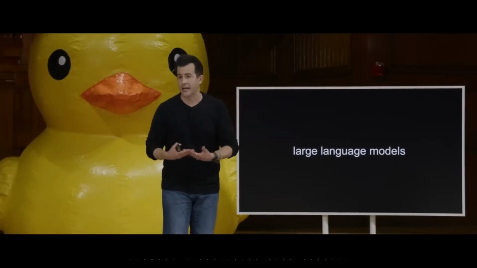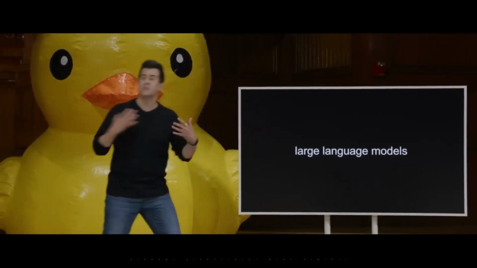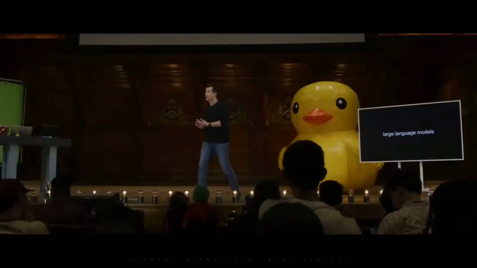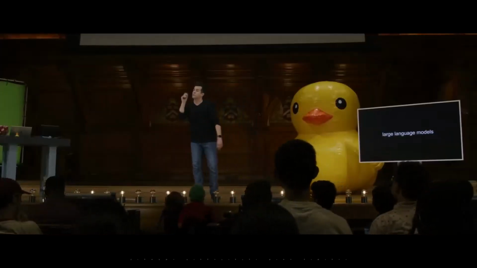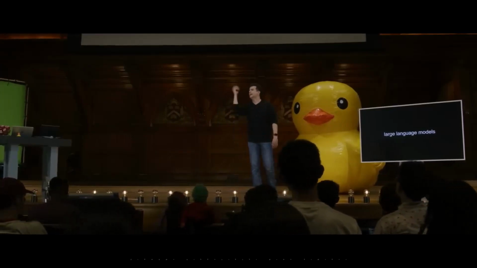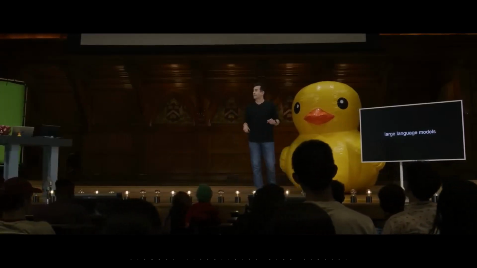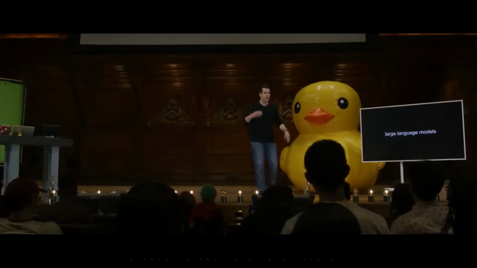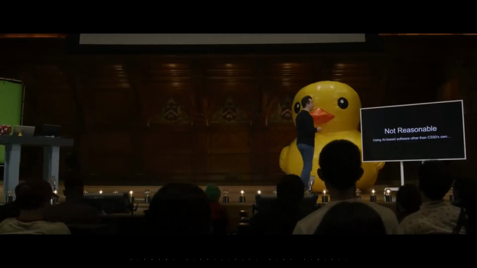Rather, we give it a more general purpose input, like all human knowledge, and ideally just let it figure things out. Now, we're not quite there yet, and odds are you've heard of hallucinations or just mistakes that these large language models make, but their inputs are imperfect. And sometimes there's a bit of randomness sprinkled in because you don't want the thing to always say the exact same thing. Even you and I might say, I'm not that great today 10% of the time. So you need to sort of perturb the output in some way.